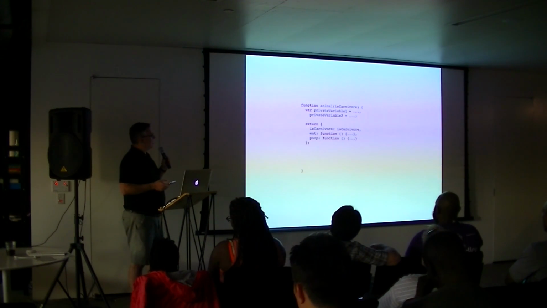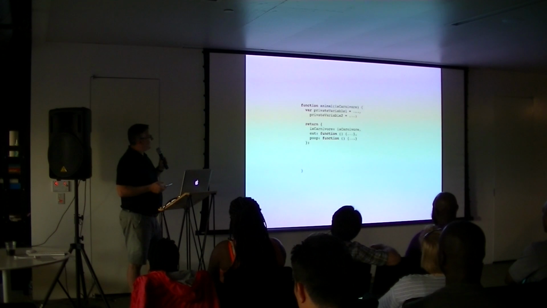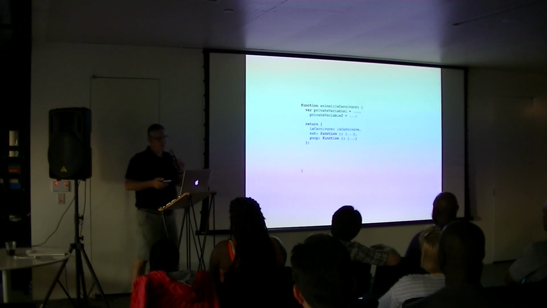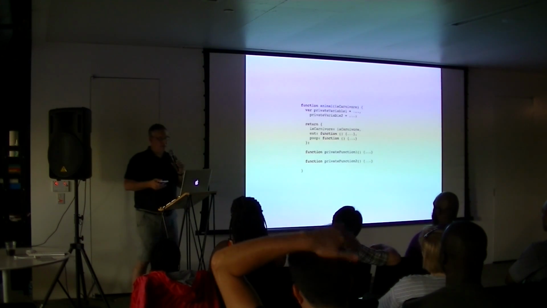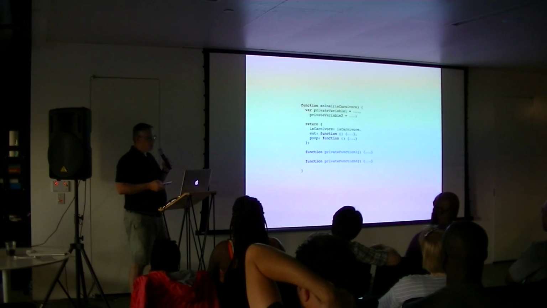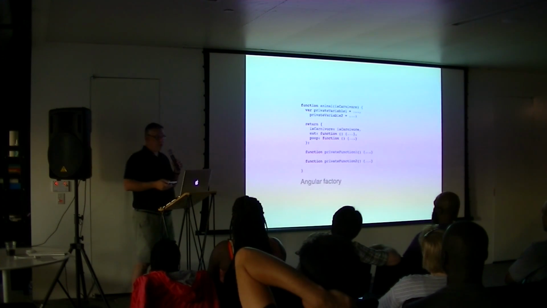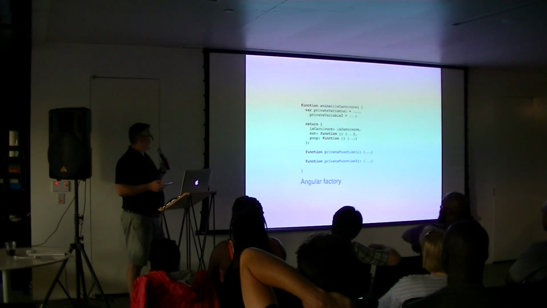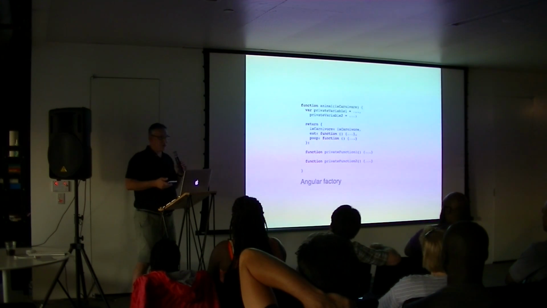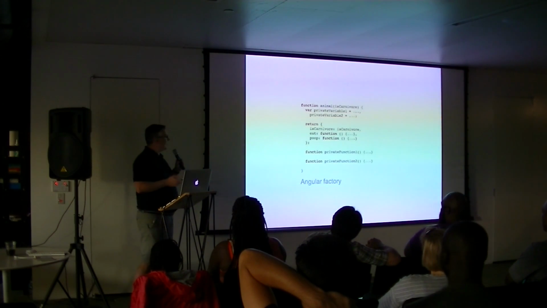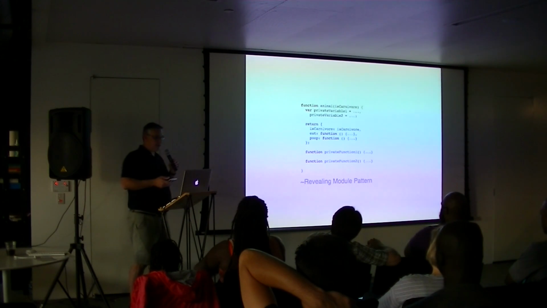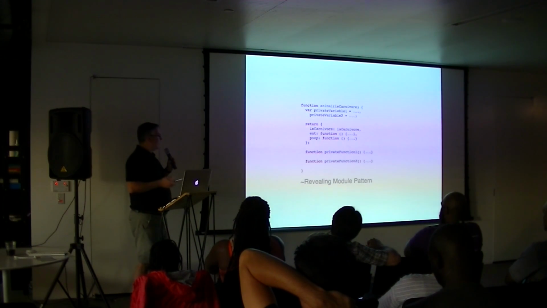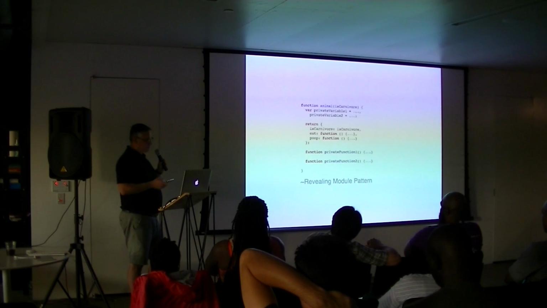But because we're basically creating a closure, we've got a function or multiple functions inside a function, we've got closure, we've got privacy. We can put private variables up top, and I'm showing private functions as well. So it's a mechanism to create privacy, which was one of our negative items on our list before when we were talking about using object literals. And if you're writing Angular code, you'll recognize this as a factory in Angular. If you go back farther than that, you'll see it looks like the module pattern or the revealing module pattern. It's been around for a long time.